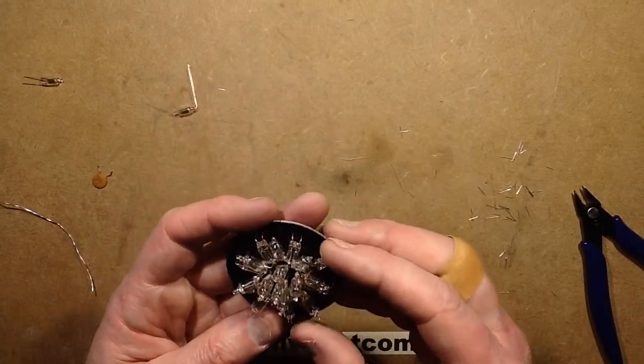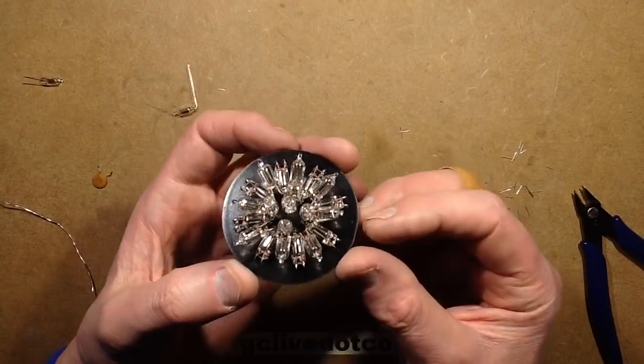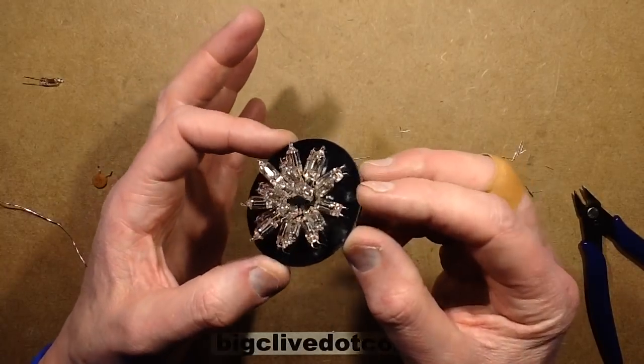So that looks a bit like what used to be called a matchless star. That's very stylish, isn't it?